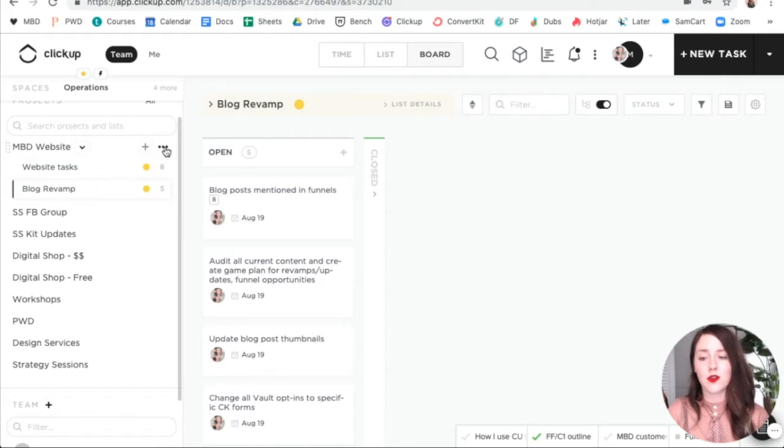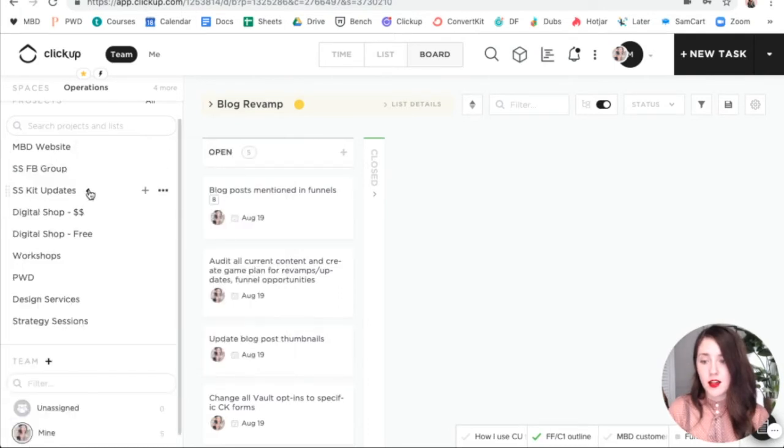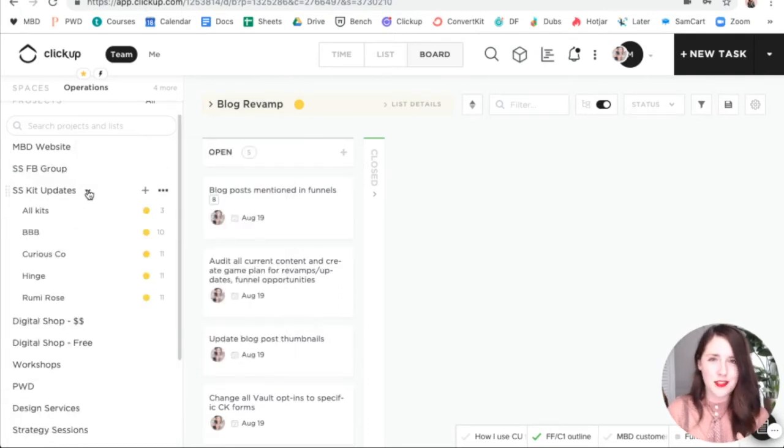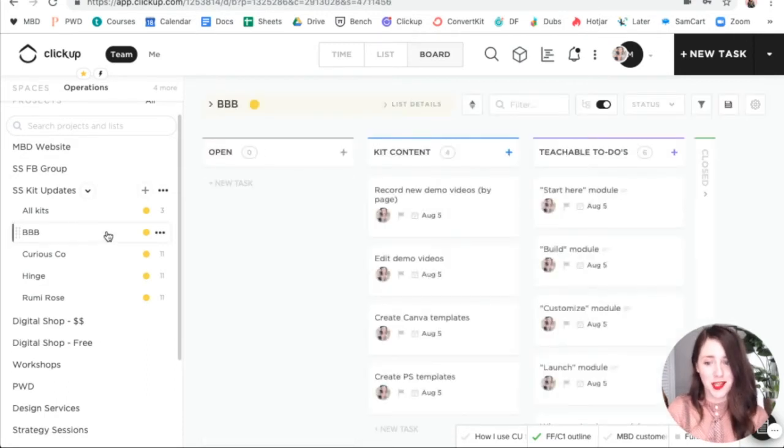Let's click this little thing. From here, I'll point out you can also create templates and then create new lists from the template. This is a really awesome time-saving feature. I've done this for, for instance, my Squarespace kits. I'm updating all of my Squarespace kits and they're pretty much all getting the same update. So what I did was I created my first template for BBB. This is a template called Bang Bang Beauty.